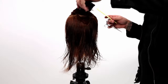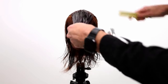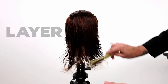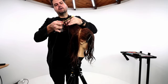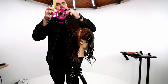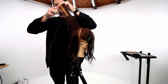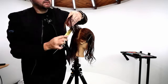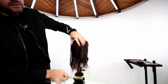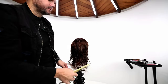And the crown will come over top of the rest. If you wanted to, you could pinch this together and cut it as well. But what I'll do is just kind of layer it softly over top, blending the crown into the rest. So you'll see kind of where those invisible layers are. That's not where I want to cut it. I want to come up here and just clean off these ends.